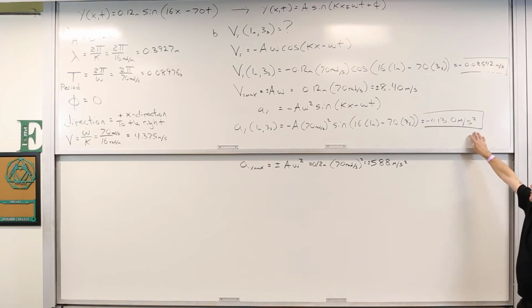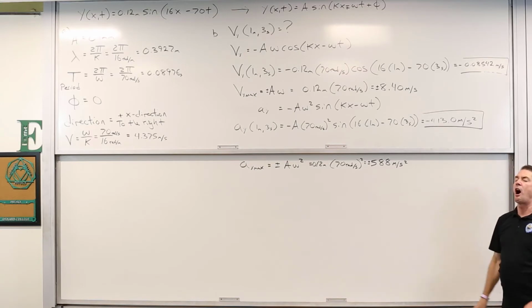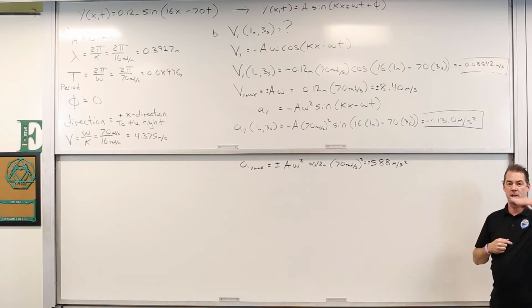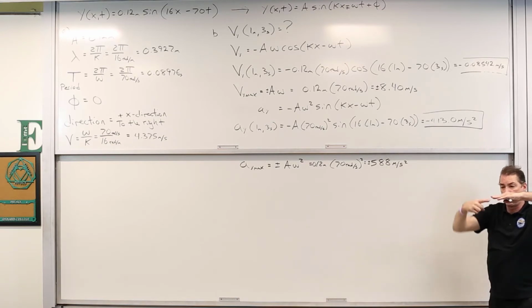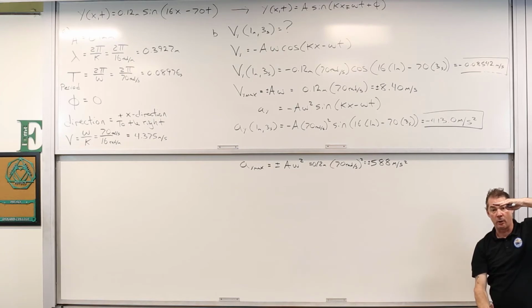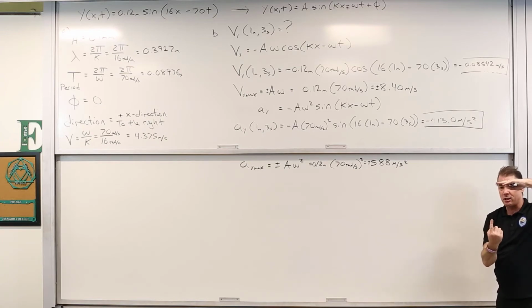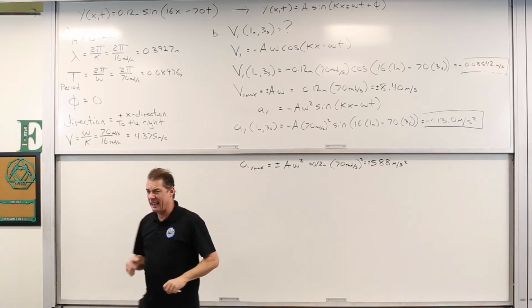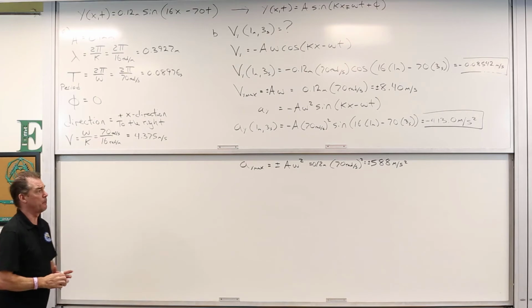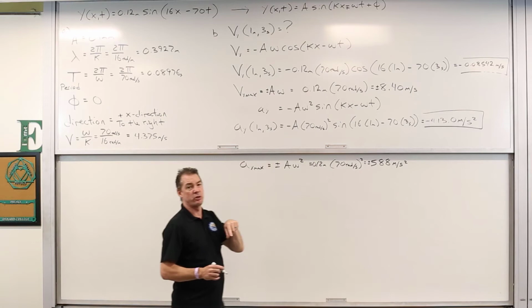And the answer is found by looking at the sign of the acceleration, because the acceleration is always back towards the equilibrium position. So here's equilibrium, here's an element, it's accelerating downward, and then as it goes through equilibrium, the acceleration changes to upward. So if it is above equilibrium, the acceleration has to be negative. If it's below equilibrium, the acceleration has to be positive. So this brings us to the conclusion that this element at x equals 1 at t equals 3 seconds has to be above the equilibrium position near y equals A, and it has to be traveling downward.